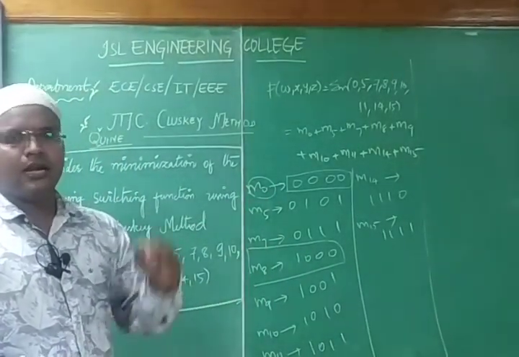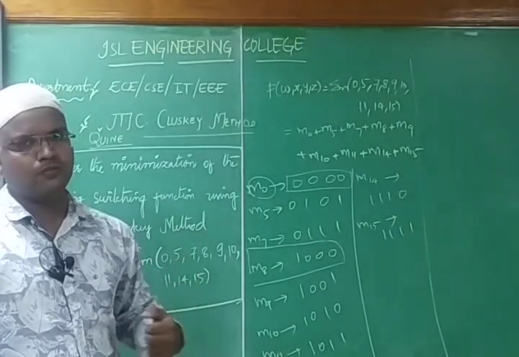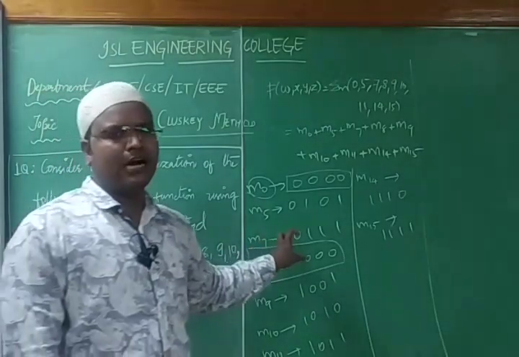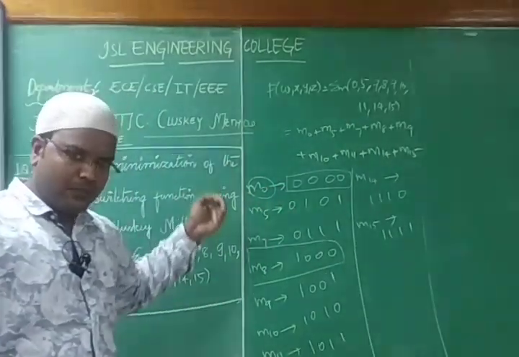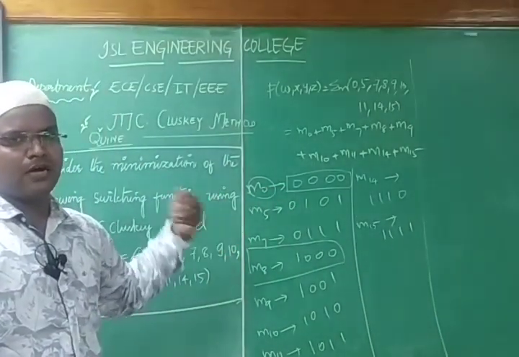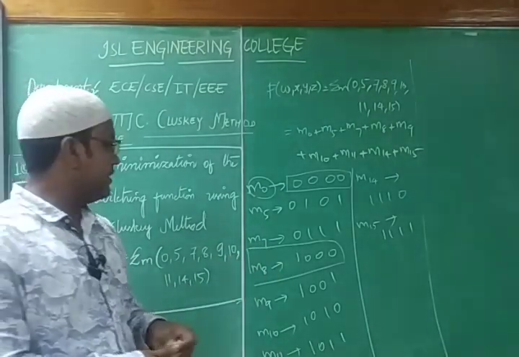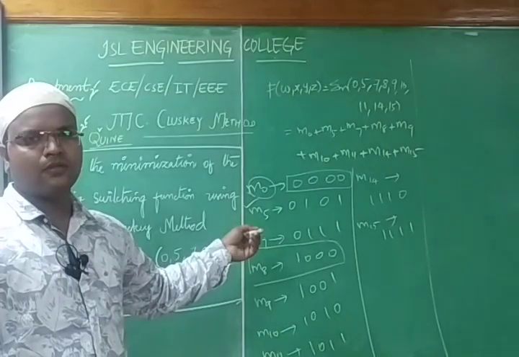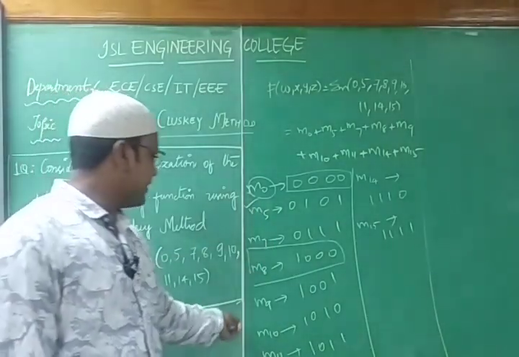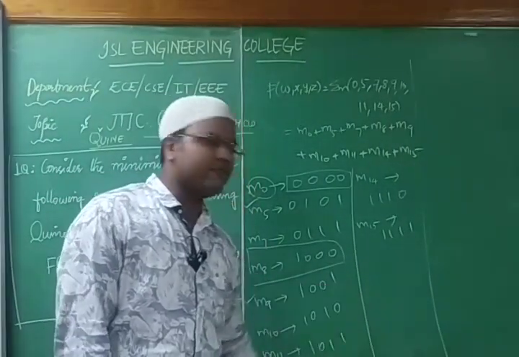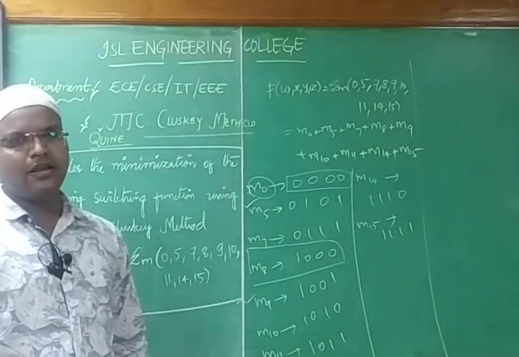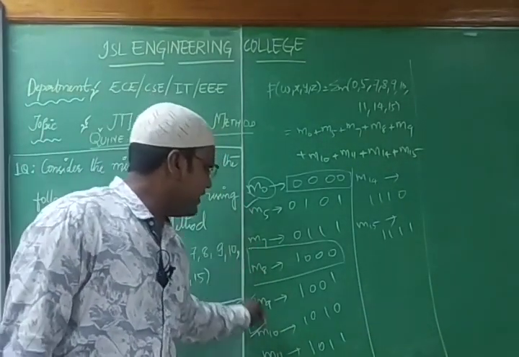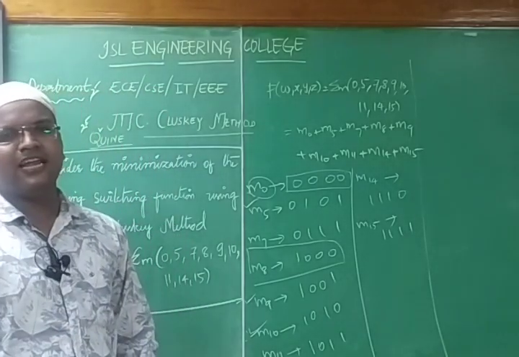Likewise I can take index 2. Index 2 means the number of ones needs to be 2. For that we need to search for the minterms in which the number of ones comes twice. So as you can see, this is m5, which comes under index 2. Like that I can take m9, which also has 2 ones, so that is also index 2. Next I can take m10. So 5, 9, 10 come under index 2.